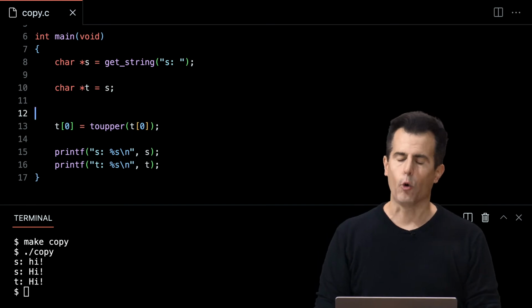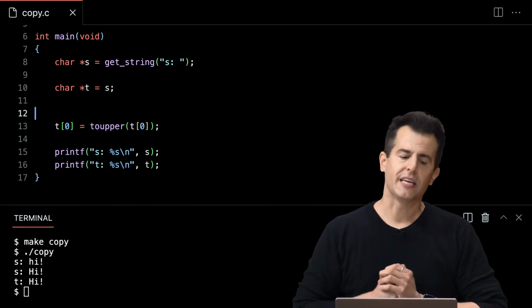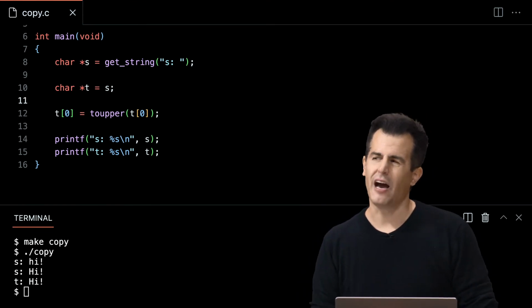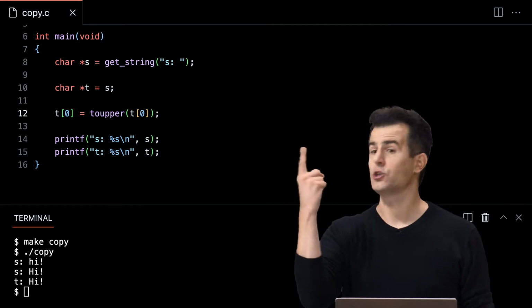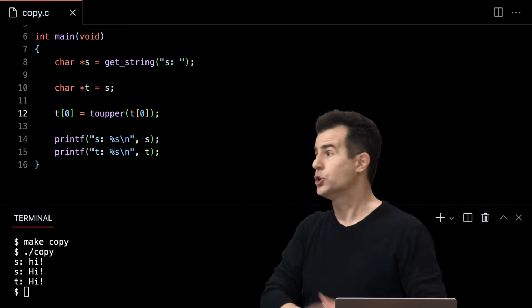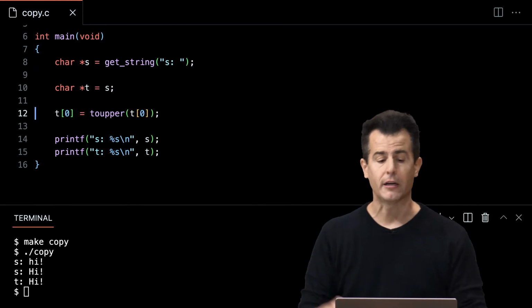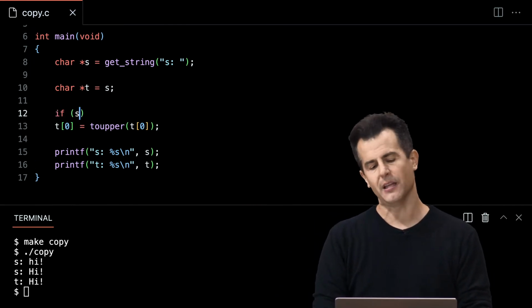I'm going to start getting more in the habit of trying to avoid segmentation faults because things could go wrong here. For instance, on line 12 previously, I was kind of blindly, naively, dangerously assuming that there will be at least one character in s or t. That might not be the case. If the user just hits enter, there's no characters to uppercase. And so this is reckless of me and could theoretically create a seg fault. So I should probably start to be smarter and say something like this.